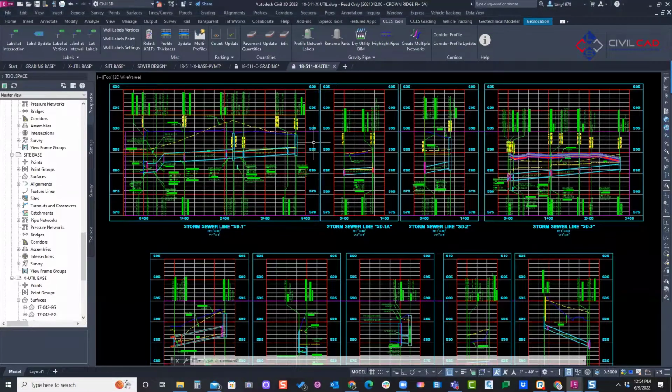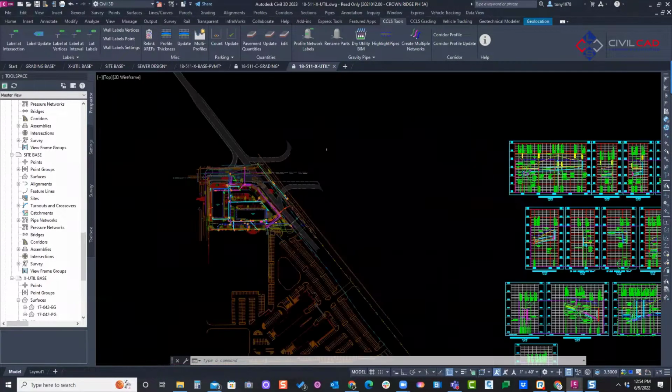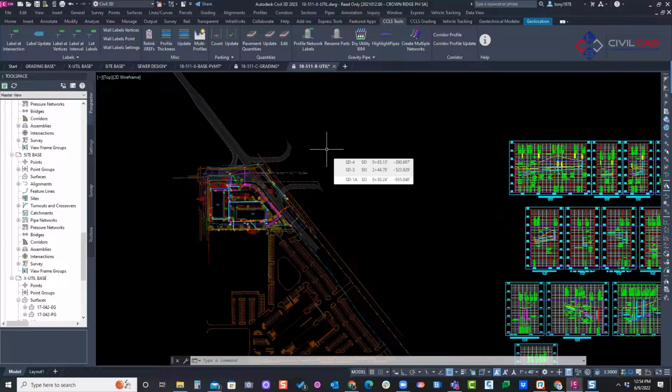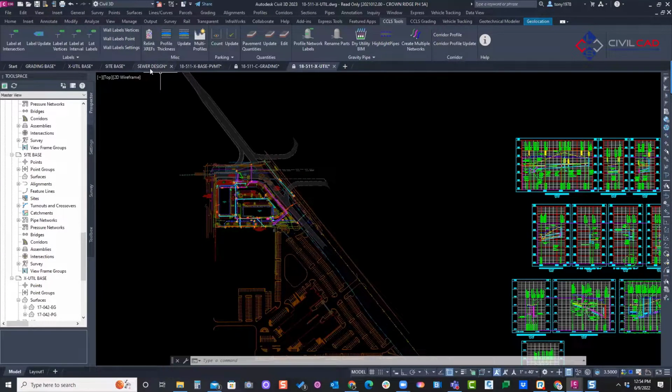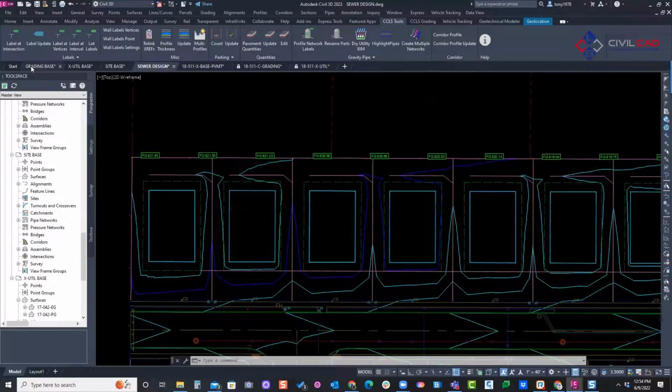Okay, so let's see. We also have another app. I don't think I have any drawing open, but we just included a new one. We typically add new apps every 2 to 3 months. We first started off with, I think, 9 apps. Now we're about 15 apps. So every 2 or 3 months, we'll add a new app. This is our latest app, our quarter profile app. I don't think I have a drawing for that, but let me see if I can find one.